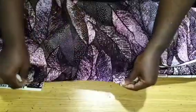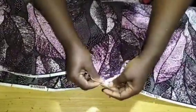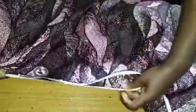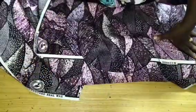So I'll go over to my machine now and I'm going to sew down. Once I get to the point I have my sleeve, I'll stop my sewing. So that's why you need your notches. I'll just go ahead, stop here, leave this part open from here. Like I said, if I notice that here is not too much, like it is right there on the thumbnail, I can go ahead and increase the opening. But let me just stitch and see. I'll do that now, then come back for the facing after I've joined the back and the front.